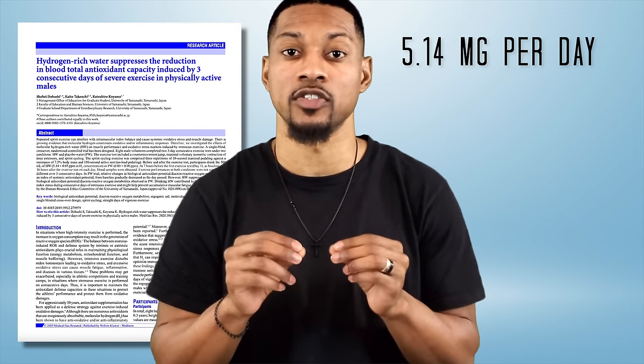Losses are inevitable during H2 inhalation with nasal cannulas, given that hydrogen gas is the lightest gas in the universe and highly diffusible in air. So if you're breathing from a device providing only 5–10 milliliters per minute of H2, the amount of gas actually entering your lungs is negligible and won't come close to providing health benefits. This is a problem for you because you're not getting what you expected or paid for, and it's a problem for the hydrogen community because of the number of people who can say they tried hydrogen inhalation and it didn't work. Breathing hydrogen gas from a hydrogen water bottle is a waste of time and money.